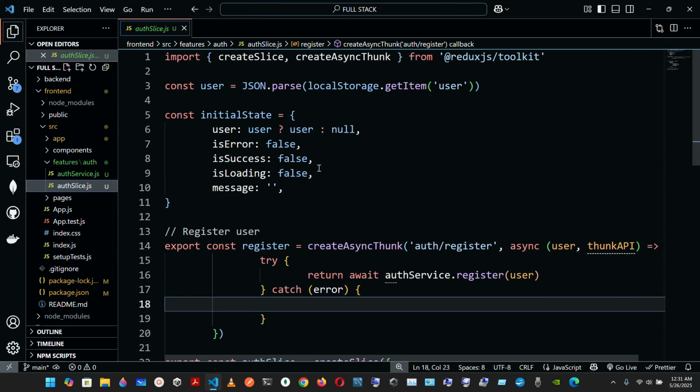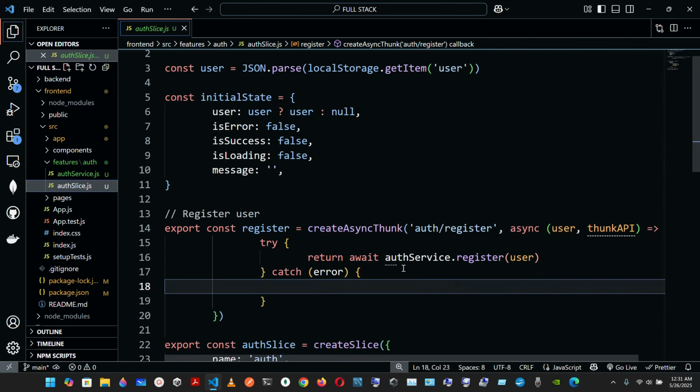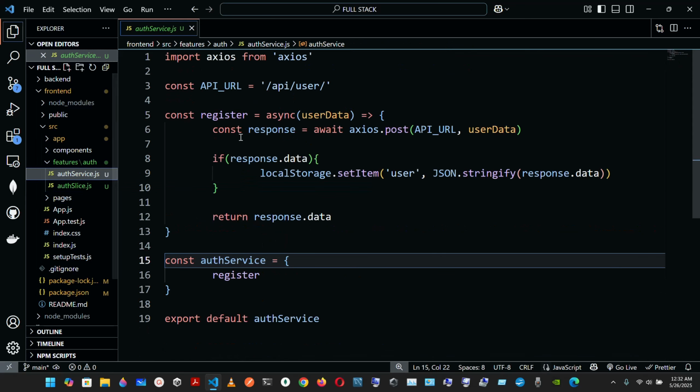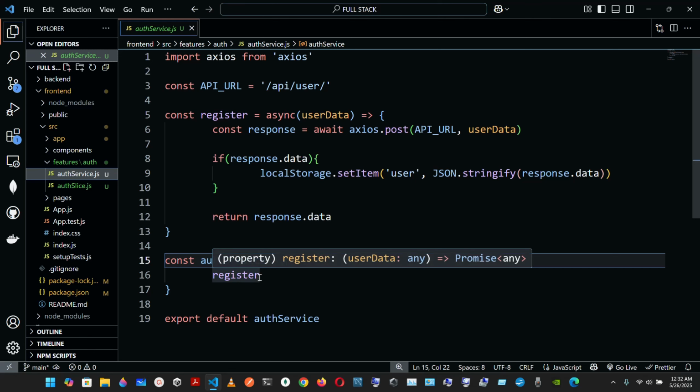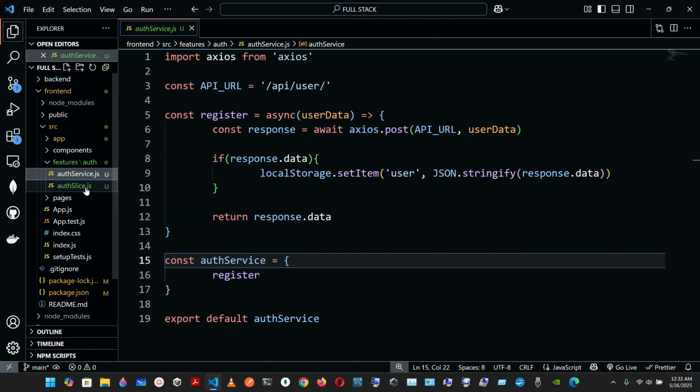slice, okay, so we were working on the auth service, and we created this function register in the auth service, and here we exported it, so that's fine so far.